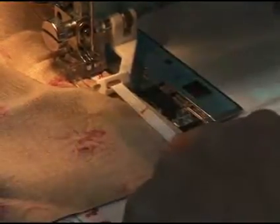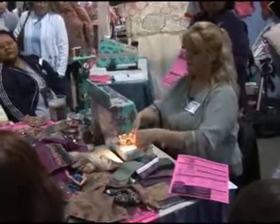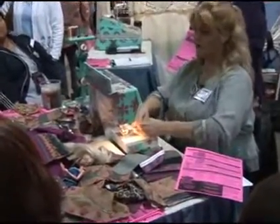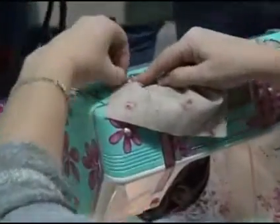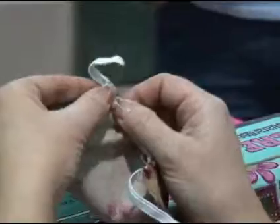We never watch the sewing needle with any of the creative feet — your focus is on the trim because we adjust the guide to the needle. The guide is your needle position and you never have to watch the sewing machine needle. It takes a little adjustment because you're all used to looking at it, and since it's moving you can't focus on it, which is why you hunch over your sewing machine. Now I'm going to encase this elastic by simply flipping once and then twice, only at the very beginning of the elastic — the rest of it I do not have to worry about.